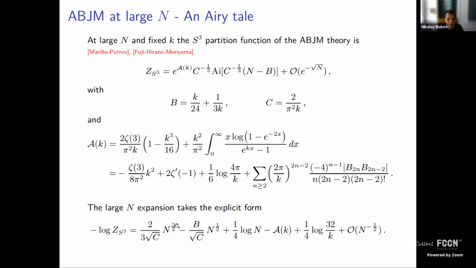This, by the way, in the early days of these investigations, answered the famous question: how can you get an n to the 3/2 scaling of the free energy if you have a theory of n by n matrices? If you are a high school student and I give you an n by n matrix, you should say that it has n squared degrees of freedom in it. So something special happens in M theory such that you get n to the 3/2 here. And this is understood from this matrix model. All right, so that's a well-known story.